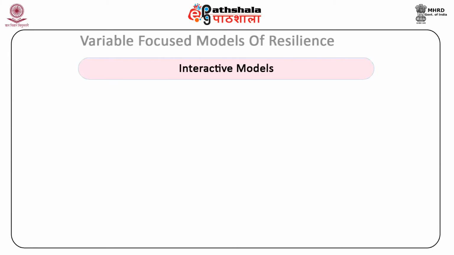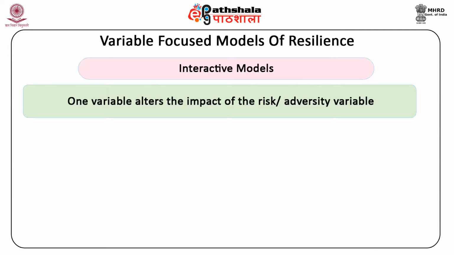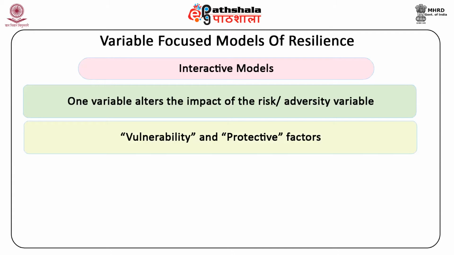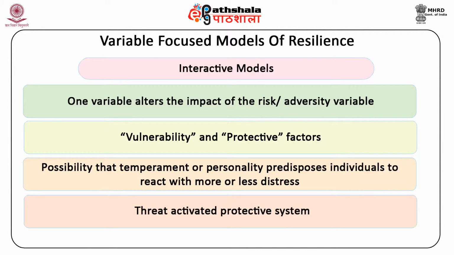Interactive models. There are moderating effects in which one variable alters the impact of the risk or adversity variable. Such moderators are called vulnerability and protective factors. One such moderator effect is the possibility that temperament or personality predisposes individuals to react with more or less distress or negative emotion to a given threat. Another kind of moderator is the threat activated protective system, which is triggered by the occurrence of threatening experiences.